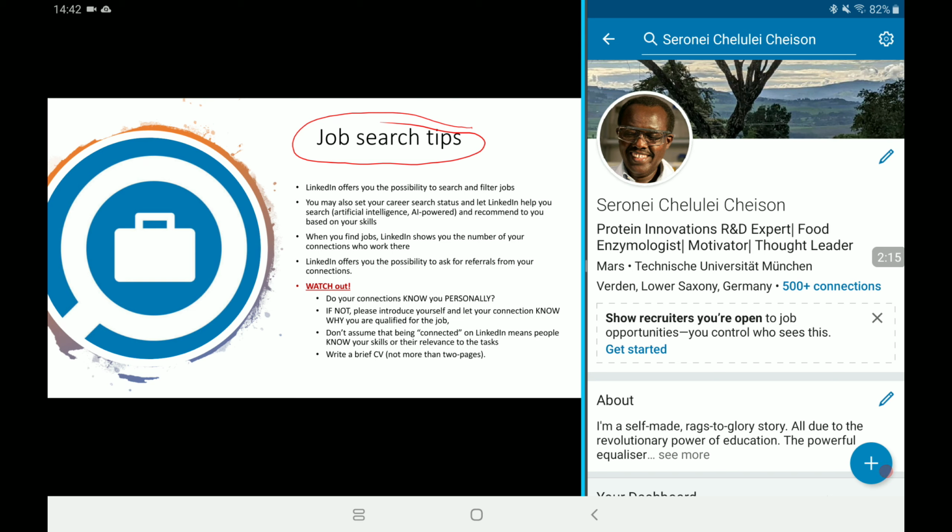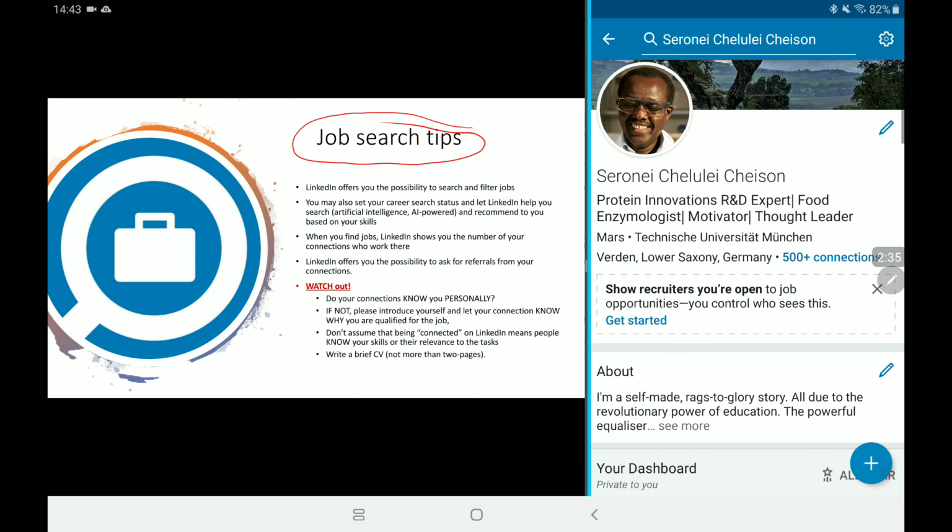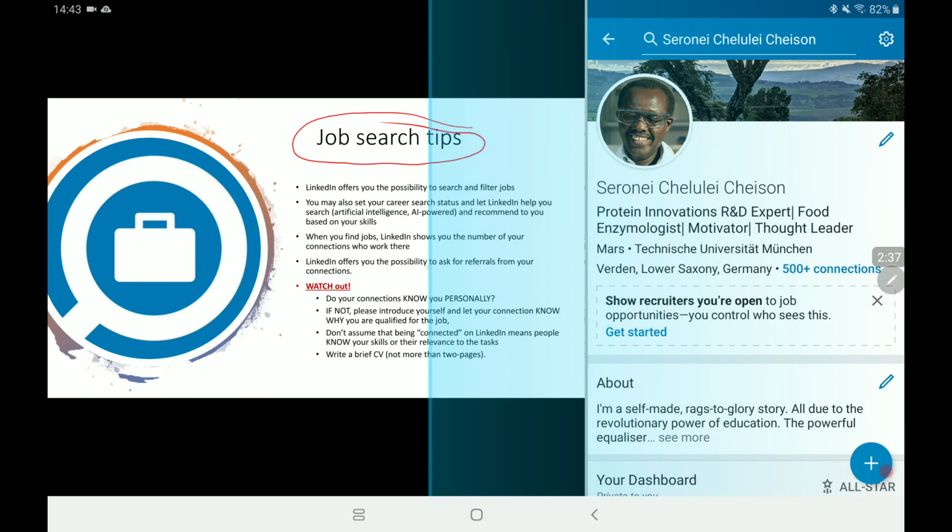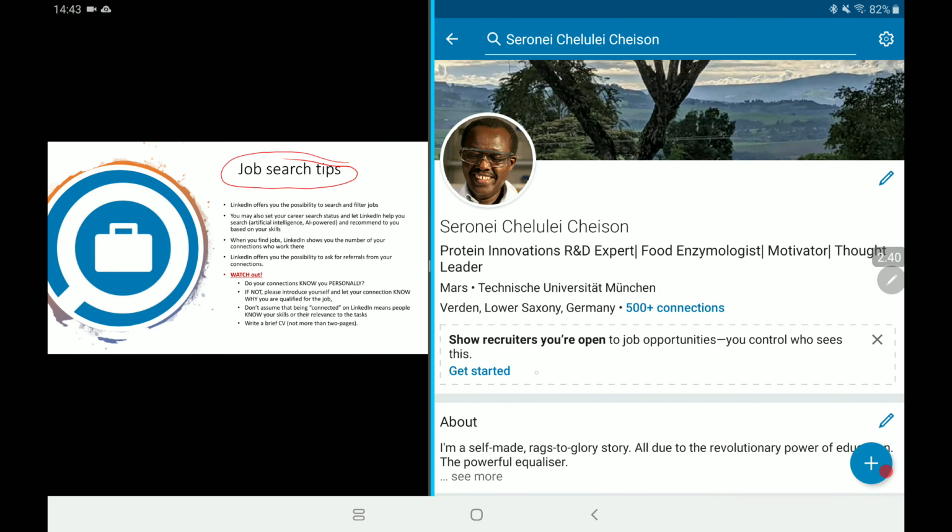And what LinkedIn does is to use the artificial intelligence or AI powered algorithm to sort out keywords linked to your skills and then push them to you, so that it saves you time. And actually, the other thing is, if you look at my profile, right on the right side of the screen, LinkedIn allows you as well to create a sort of a status, a job search status.